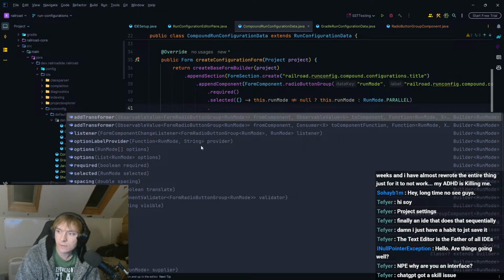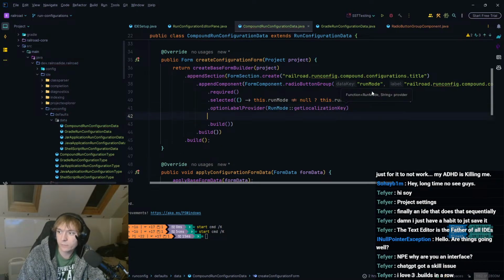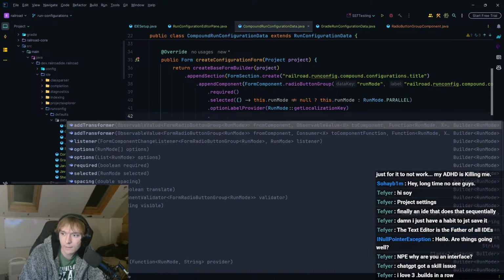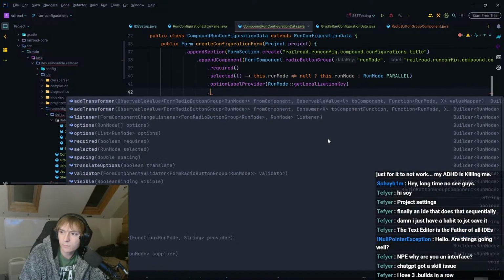I'm curious, how is it translating it? Oh, I have to give it a label provider. Interesting. Very, very interesting. Fair enough. I think that's fine. That's a perfectly reasonable solution for it to have. It says I can also provide it a list of options, which is interesting. I'm curious if that means it hasn't done that by default, maybe.